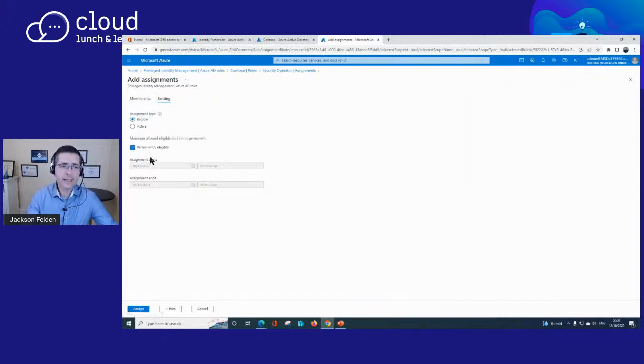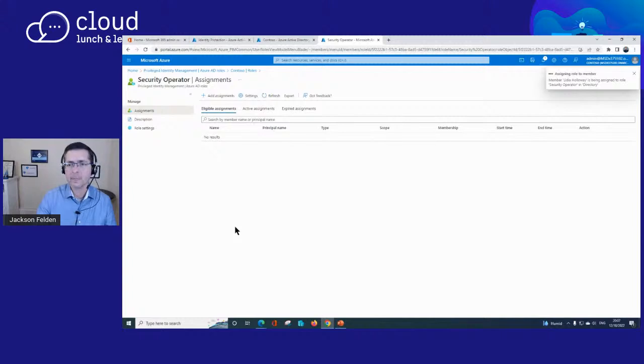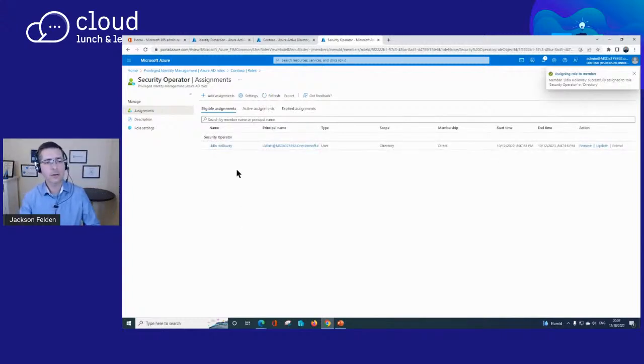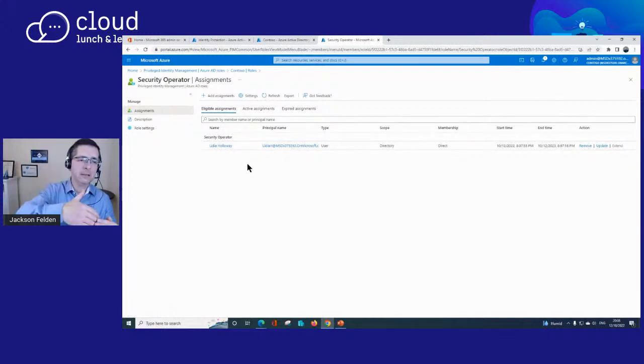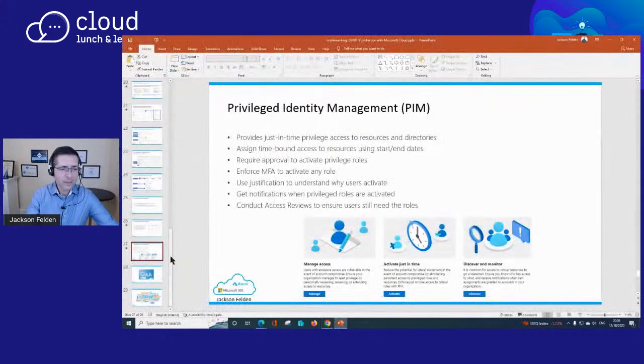Settings. Again, do I want to make that available for her as permanent, or actually not? She could be one of the contractors, or maybe she is only covering holidays for one of my users, and then I could set here the specific time, and then click on assign. Yeah, that's pretty much it. Now, as you can see, Lydia was assigned to that role, and Lydia, as an end user, now can request and escalate her privilege. That's pretty much it.